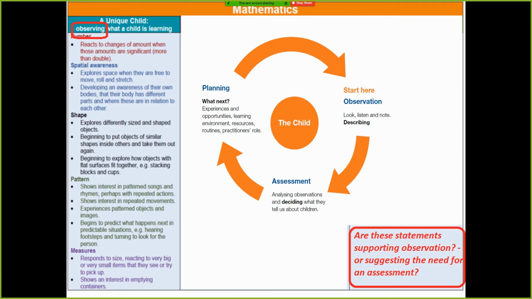I think quite a lot of these statements suggest to me that really they're only indicators of things you might assess for a child. So it's another way of stating or presenting the curriculum. And that's the reason that they ended up being a tick list, because the only access to that statement is through this document. You're not actually going to see it spontaneously in the child's play. So the only way you're going to see it at all is if you look up the document and then go searching for it in the child's behaviour.